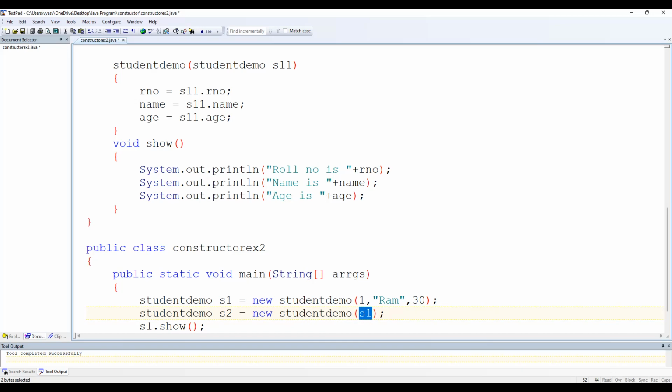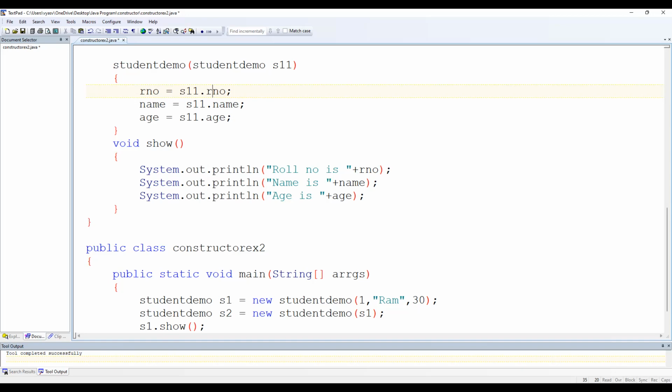So this S1 will be copied into S11 when the constructor is invoked, and then it will assign the roll number of the first object to the roll number data member, the name of the first object to the name data member, and the age of the first object to the age data member.